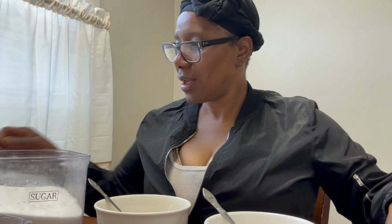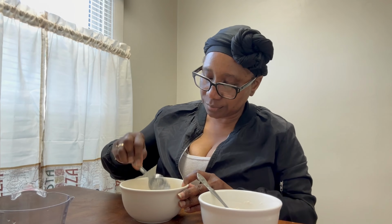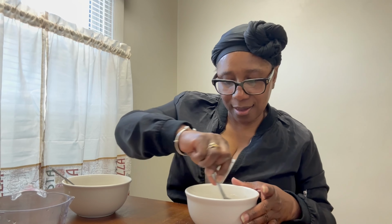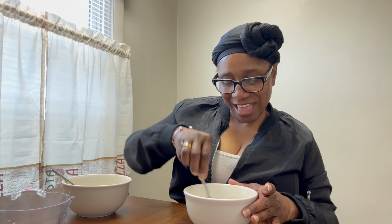Okay. Close up the sugar. Slide that to the side. Slide it to the side. Mix up the sugar and the oatmeal. Woo. Mix up the sugar and the rice. Oh, God. I think it's going to be delicious. Because I just added some sweetening to it. So, I'm going to do eeny meeny miny moe. I'm going to clean up my area.